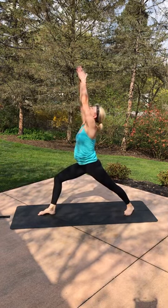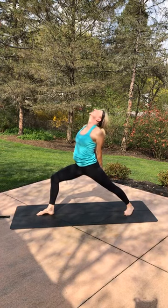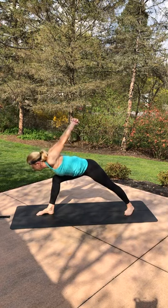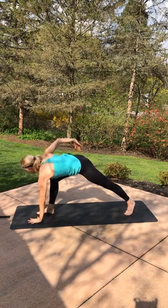Rise up. Lace the hands. Slide them down the backside. Look up. Exhale, dive right down into the earth. Release that connection. Peel the right arm up.